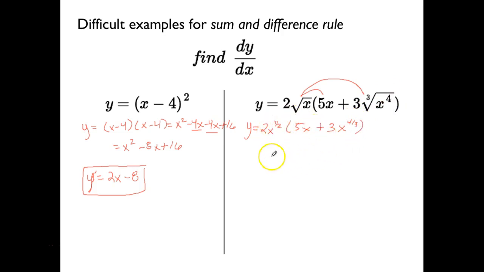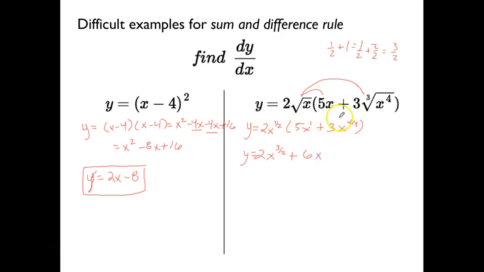Now we can distribute, okay? So, y equals, remember when you multiply you add the exponents. So this is the same as 1, which is 2 over 2. 1½ plus 1, a half plus 1 is the same as 1½ plus 2 over 2, which is the same as 3 over 2. So we're going to have 2x to the 3 over 2 plus, we get a half plus that. Now the coefficients we're just going to multiply. 2 times 3, 6.